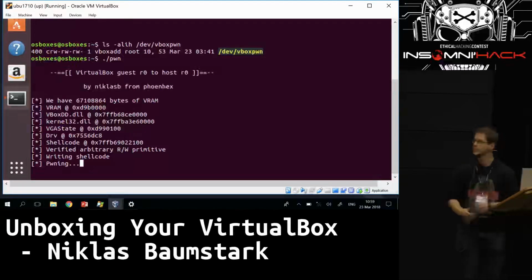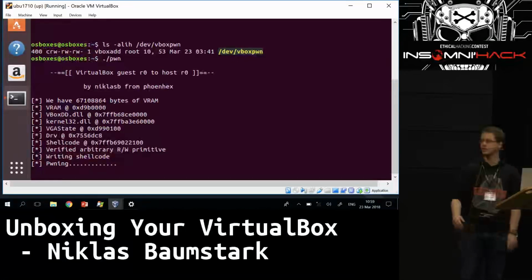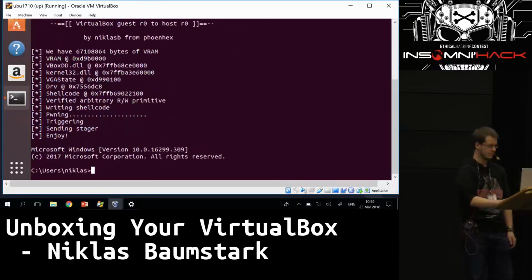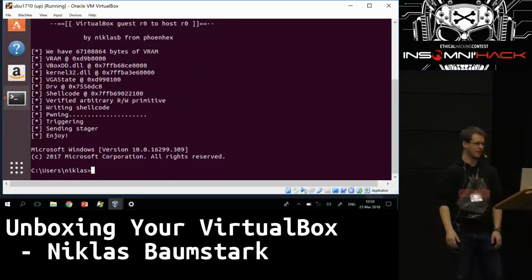Yeah, and then we just leak the, well, we can learn the size of the VRAM, then we leak a couple of pointers, then we write some shellcode somewhere, and then just for added tension, it will just wait 20 seconds, and then hopefully afterwards it will give us a shell. All right, so now we have a shell on the host, and this doesn't even need networking. Networking is completely disabled in the VM. It's tunneled through the video RAM.